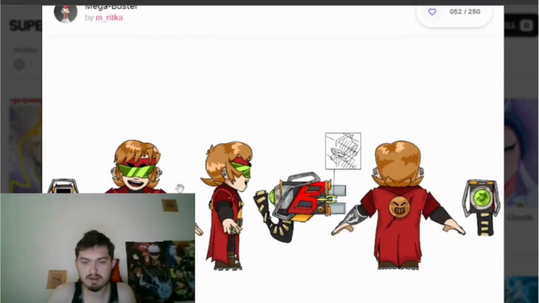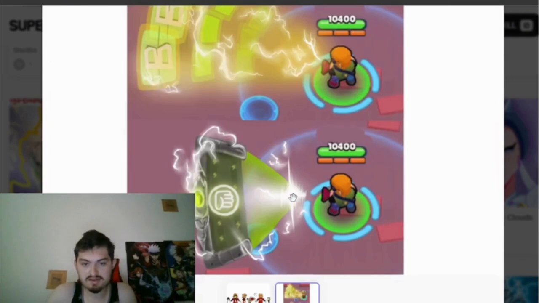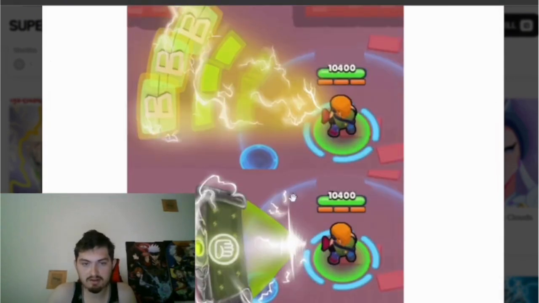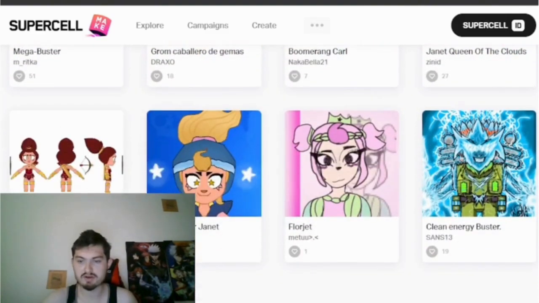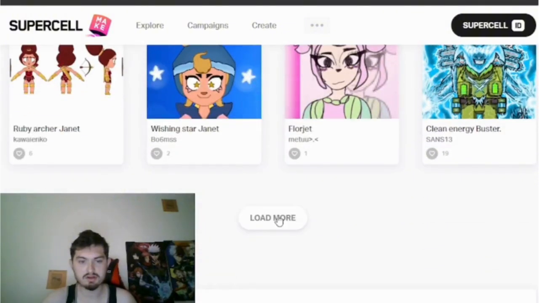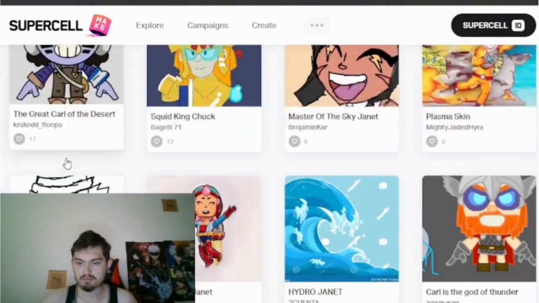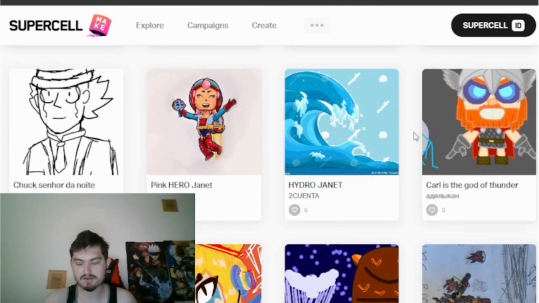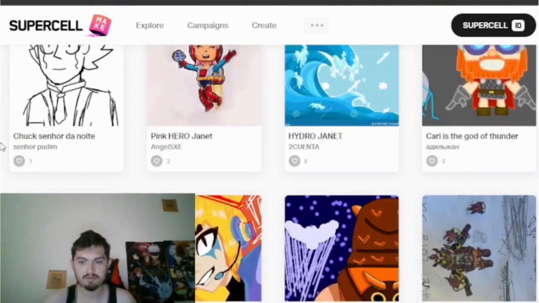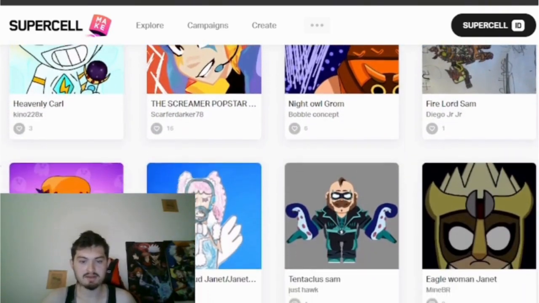Mega Buster, okay. Let's see, what are the animations? Okay. I kind of wish they would show what the animations would have been for the Wizard one. But we also have Wizard Barley too, so I don't know how interesting that would be. All these kind of look okay. This one's not going to win because we already have Thor BB. I don't know what that person was thinking. They won't add that skin since that's already in the game.